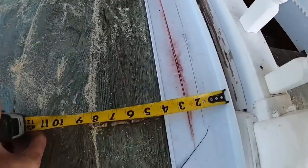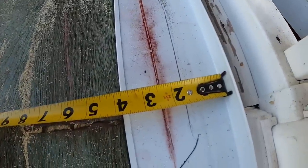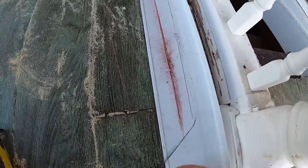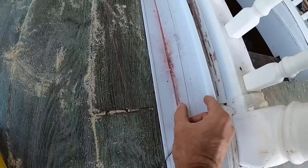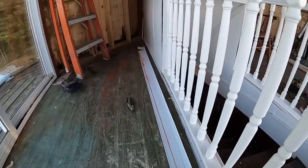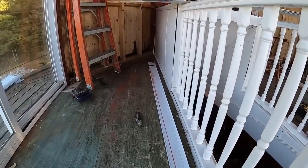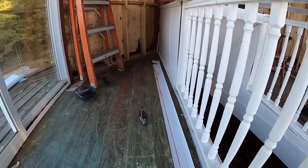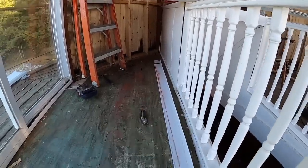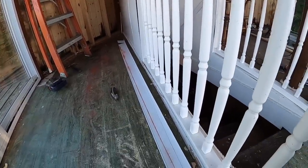You got to transfer that distance, which is basically 1.5 inches. And you want to remove that from this side, not that side. You want to leave this. You want to take this. And it feathers all the way down. You can see by the chalk line there, it feathers down to nothing, basically. So I chalked it from nothing to 1.5 inches.